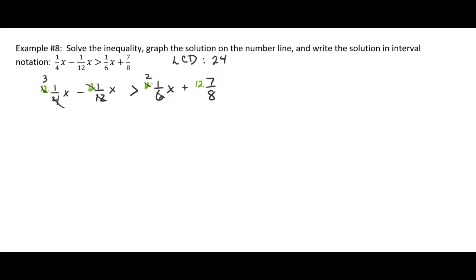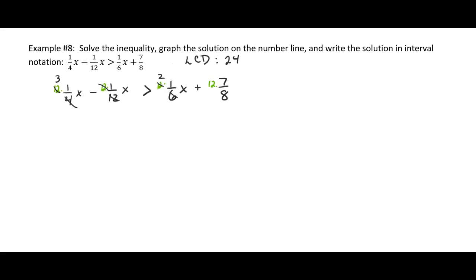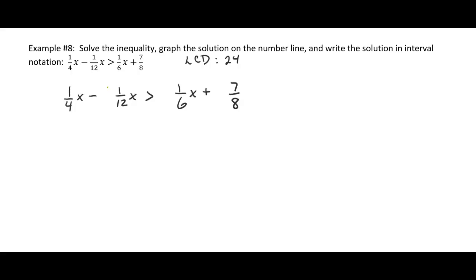Oh, dang it. It was supposed to be a 24. Well, I'm going to salvage this. I'm going to rewrite it. Sorry. We all make mistakes. I don't know where I came up with 12. I guess I looked at the 12 and said 12. But it was supposed to be 24. We already said it was going to be 24. You're all there watching your screen going, why did she put a 12 when it was supposed to be a 24? Okay, so let's try a 24 now. It's going to change things. Same idea though. I think I was excited to show you the trick.